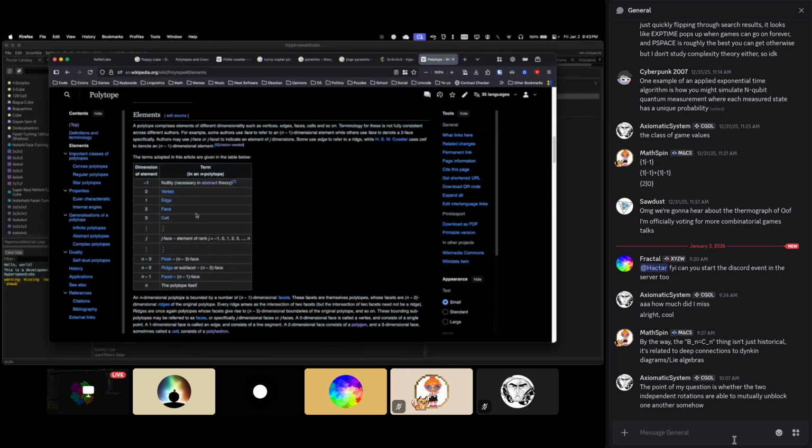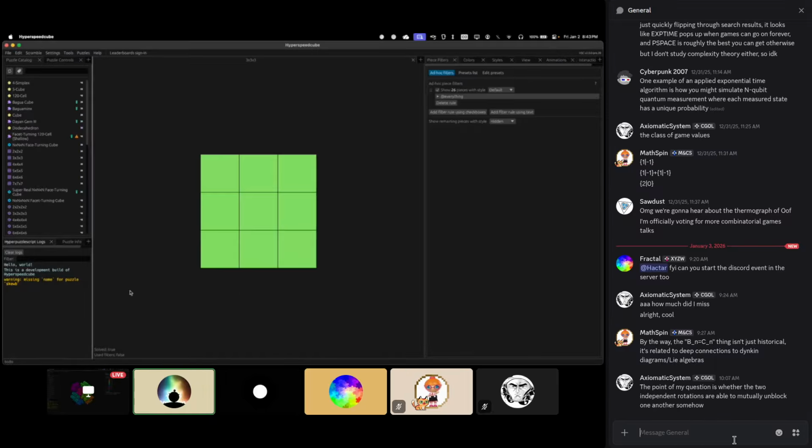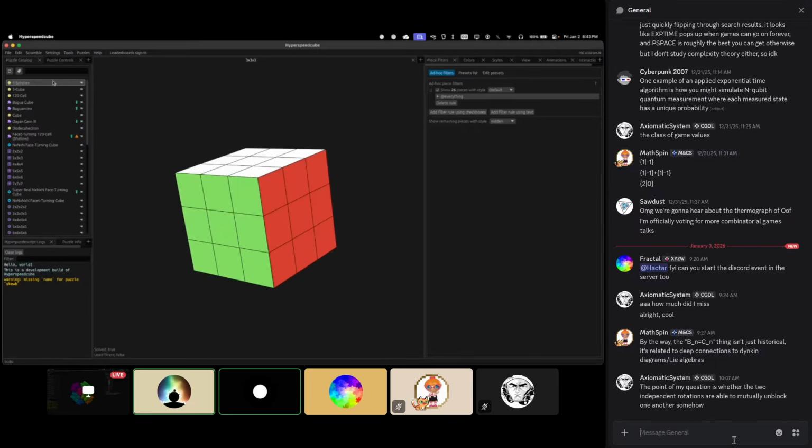And we kind of try to draw from walking along opposites here. Like we'll prefer ridge over face and prefer edge over peak because that gets us the behavior we want. It matters more to us. We don't care that a center is a cell because it behaves like a facet. No matter what dimension you're in, they behave the same. So we try to call the cells facets instead. I see.